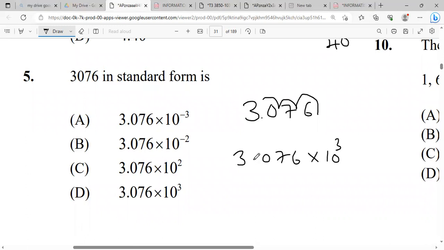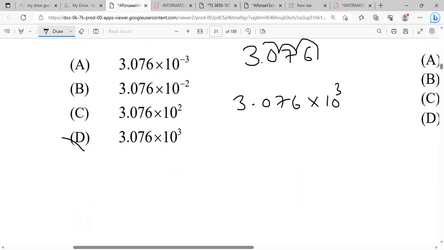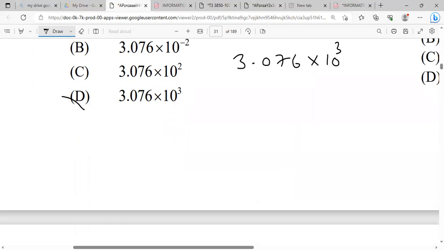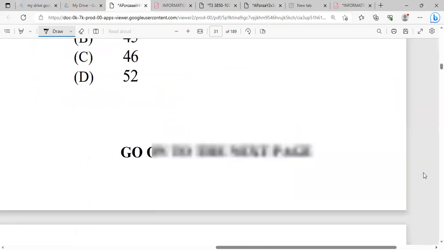Now, we need to determine if it stays positive or negative. To get back to the original, which is 3,000, if we multiply by 1,000, that will give us it. So it will be positive since we'll be going to our right. Right? Let's go. All right, so we could go up at the top now because obviously we're done with the side there.